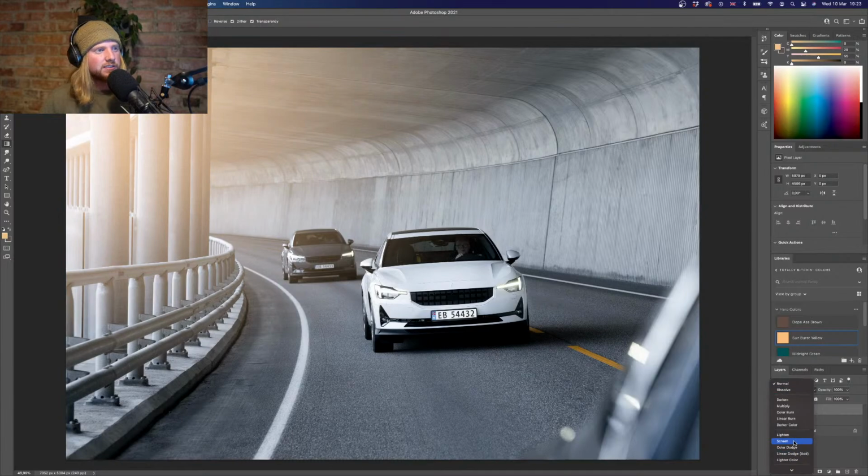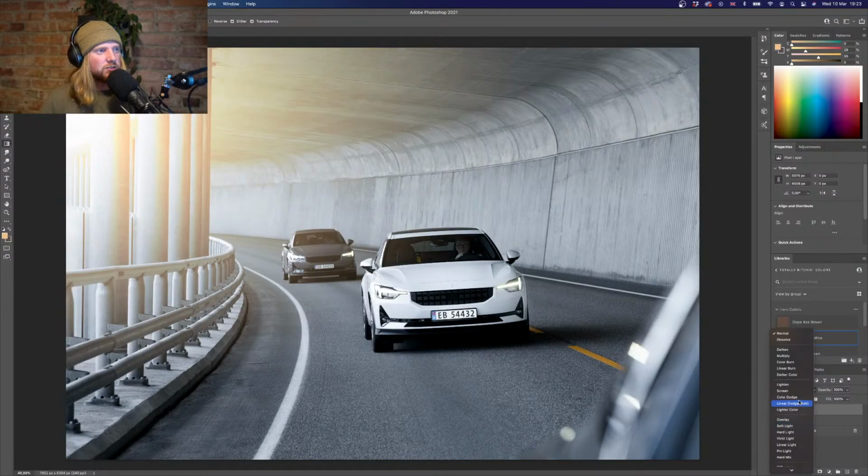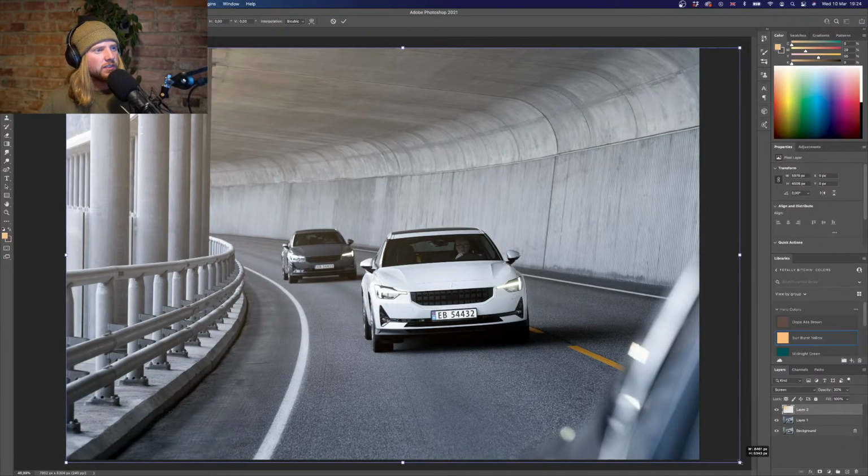How about that, huh? Screen, maybe. A little bit too... Yeah, soft light might not be... It's too dark with soft light. Let's screen it. And let's keep it localized. Let's just push it back to here. Or if I do the whole photo, I can brush out the car and get a little bit more.